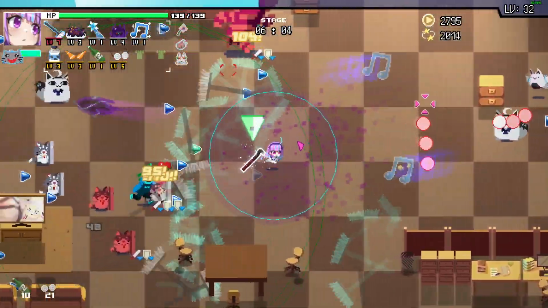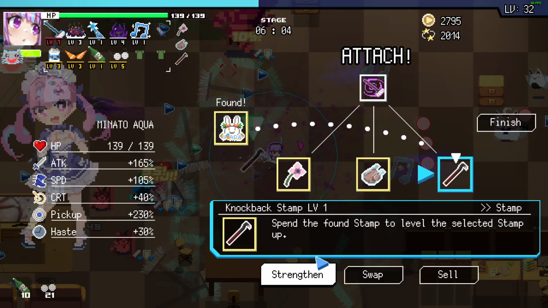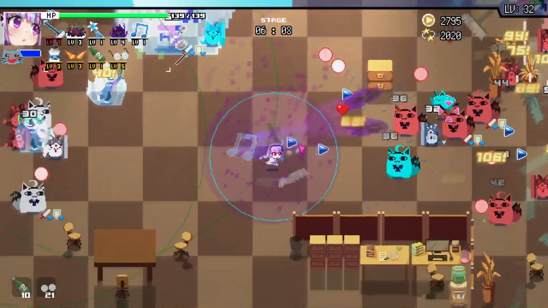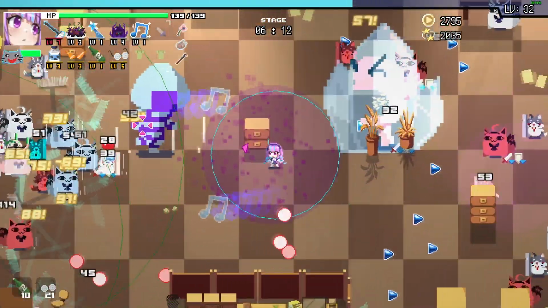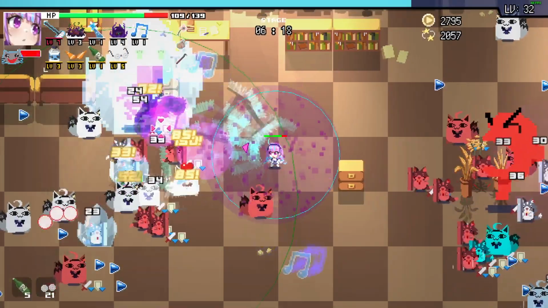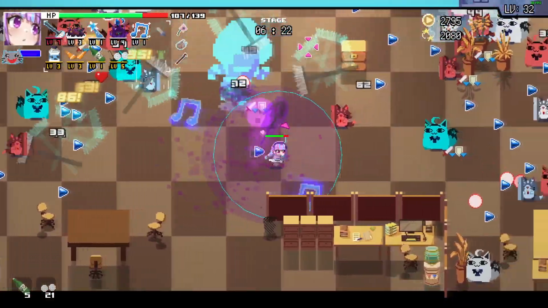Oh, there's our other stamp we want. Definitely getting a review for now. You're maxed. Overcast small knockback. Yeah. Perfect. So we want the cold stamp, the freezy stamp, and the knockback stamp. So we can keep enemies out of our face. Oh, what the hell has got into my range? The knockback also layers because of all the different brooms, which is really funny actually.